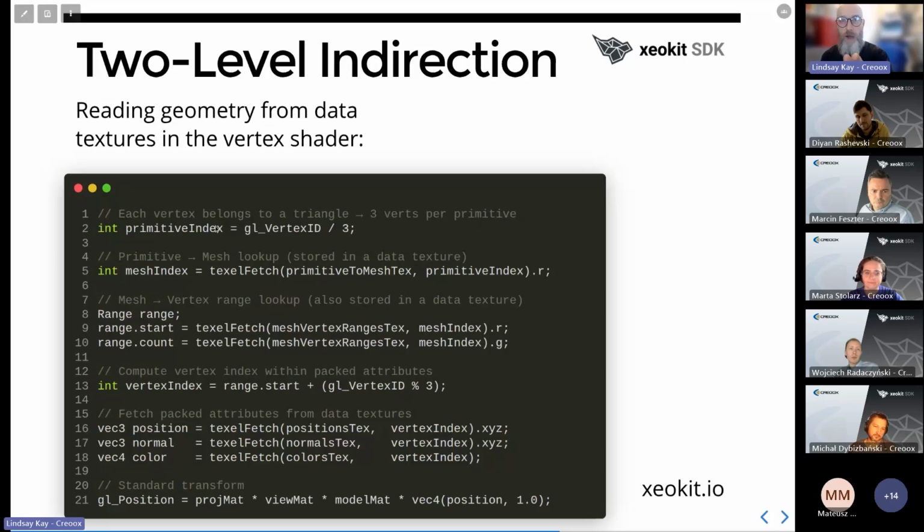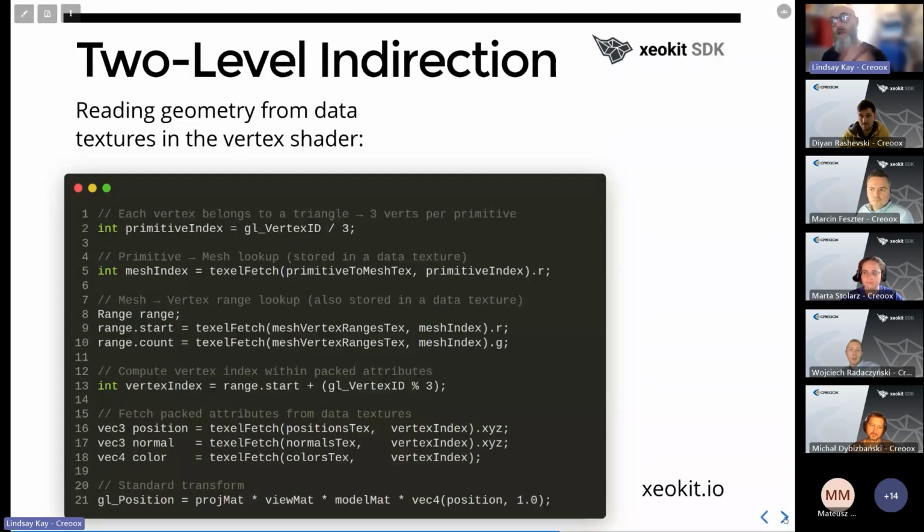We derive the primitive index, in this case assuming that we're rendering triangles, and then using the primitive-to-mesh lookup data texture, we get the index of the mesh that the primitive belongs to, and then from there the portion of the vertex arrays that belong to that mesh. Then again, using gl_VertexID, we can find the exact position that this vertex shader is processing, and then output the transformed vertex through the built-in gl_Position variable.